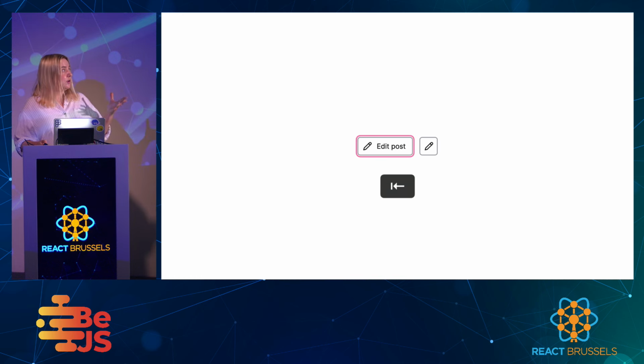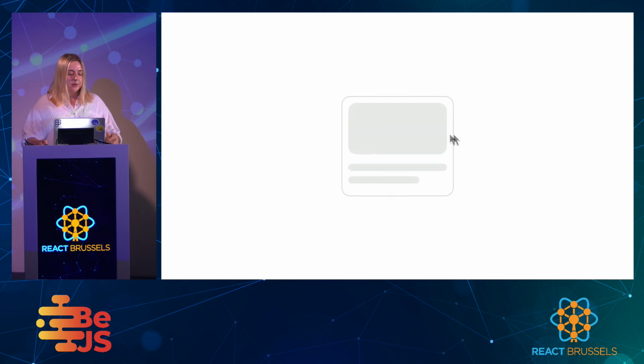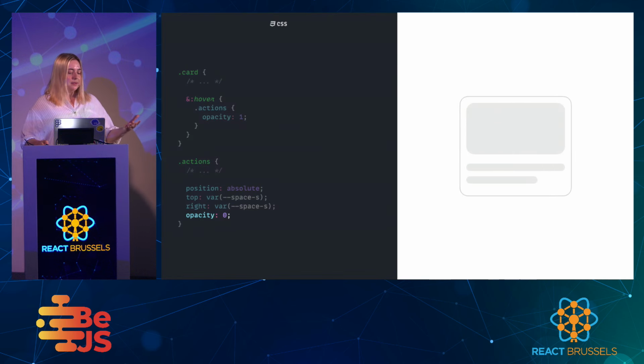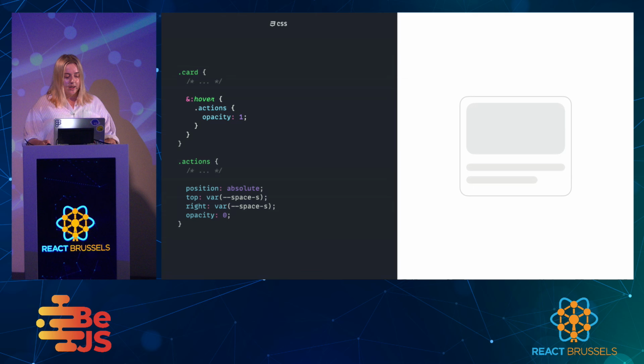Now let's have a brief look at a little bit more complicated focus management scenario. A common pattern is to display a set of actions on hover. Usually we'd implement it by setting it absolutely positioned and setting opacity, then changing this opacity to 1 when we are hovering on the parent element. In this case, it is the card. But there's a problem here.